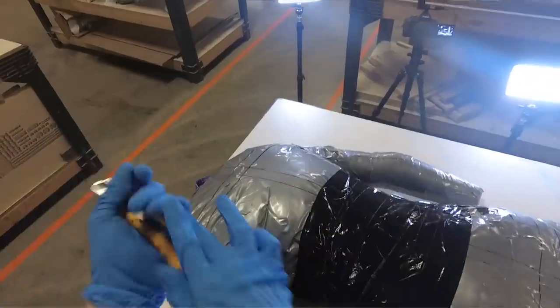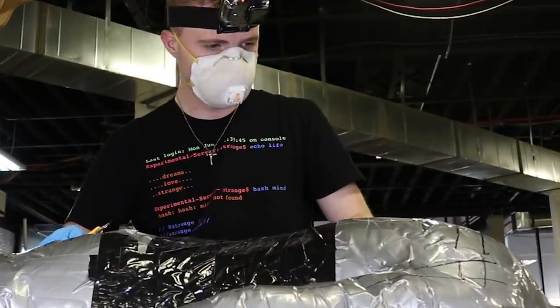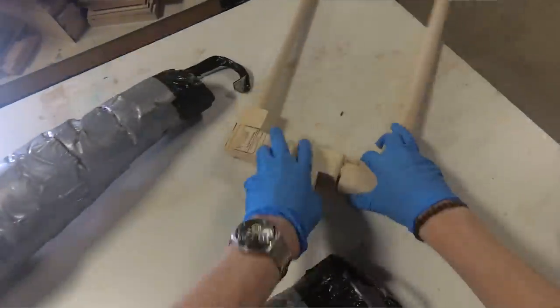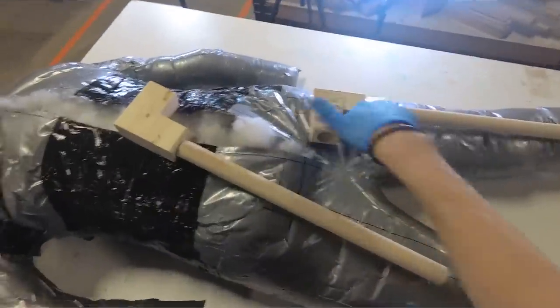Scalpel. Prepare the bones for transplant.